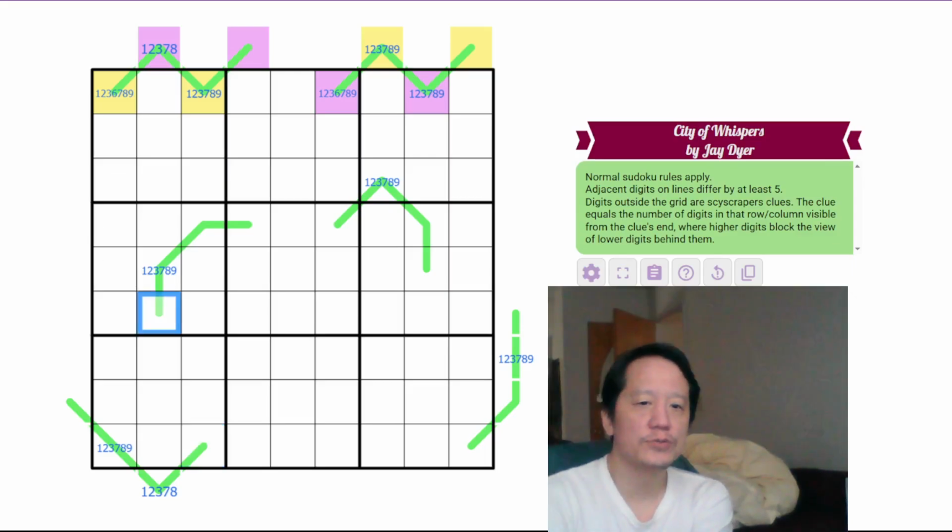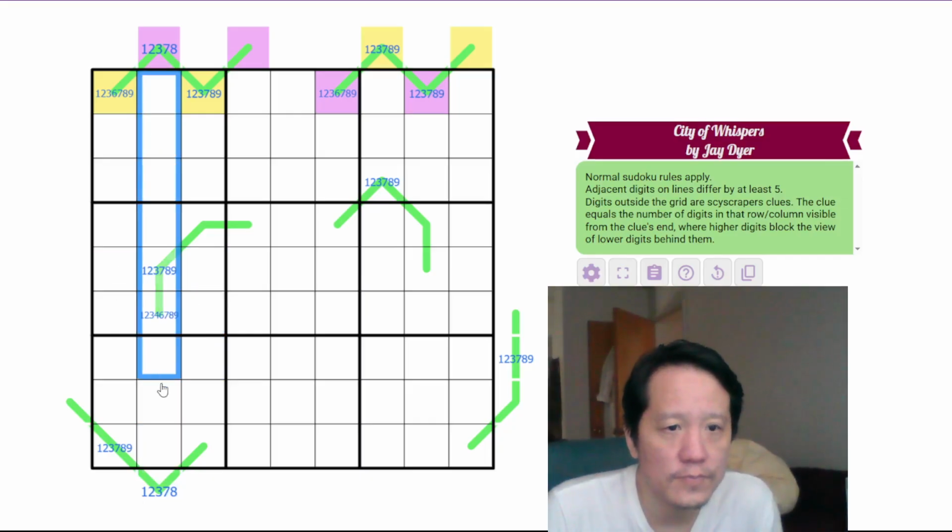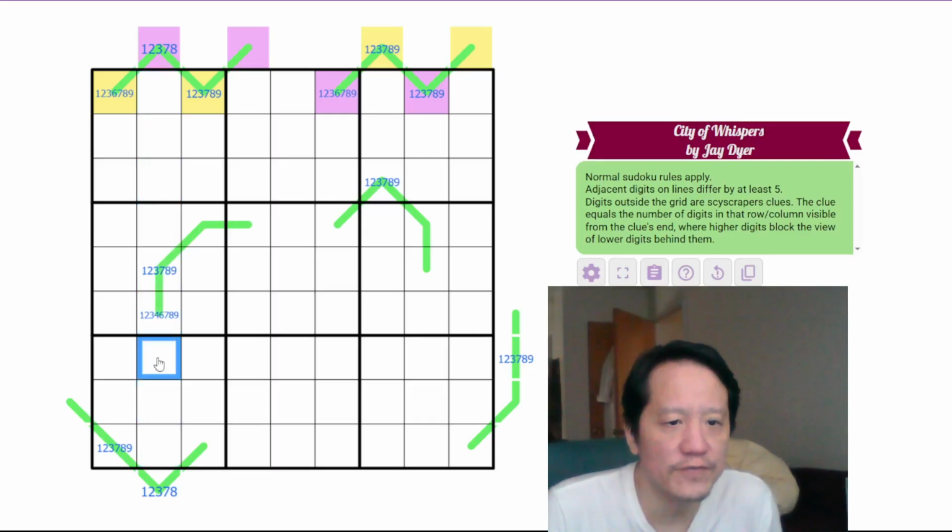This is 1, 2, 3, 4, 6, 7, 8, and 9. So how do you see 8 here? So 5, where would 5 be? If you have 5 here, you cannot see it above this cell. But then the problem is that this is not going to form some sort of set that works well that way.